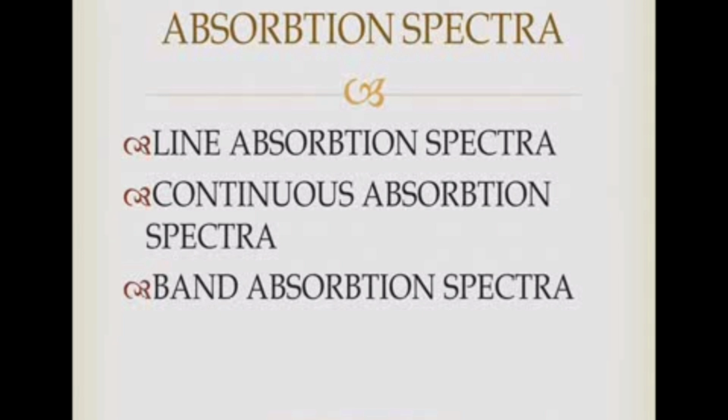Next thing is band absorption spectra. When white light is passing through iodine vapor, chlorophyll or blood, you can see dark bands against a continuous bright background. When white light passes through a dilute solution of blood or chlorophyll, you can produce the band spectra. Using that band spectra, we can study molecules and compounds, organic and inorganic. So it's called band absorption spectra.